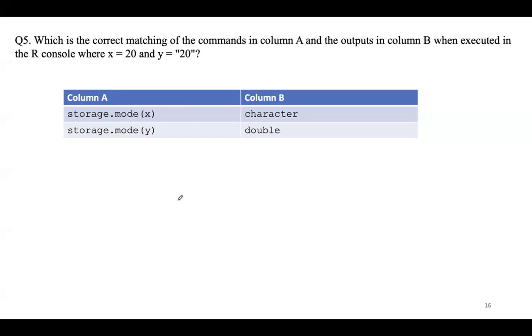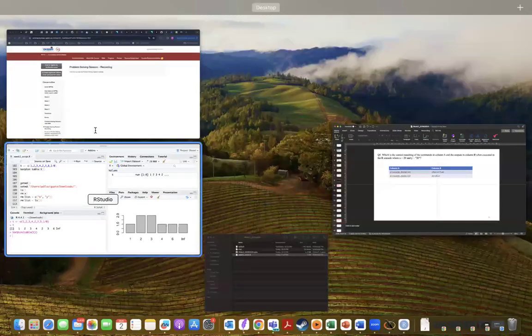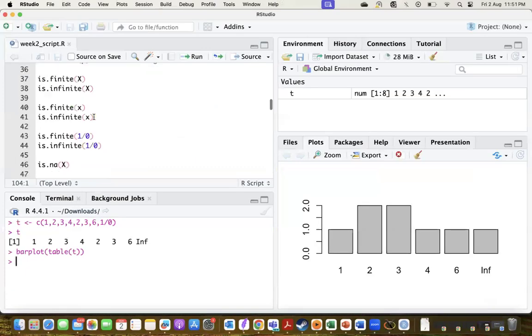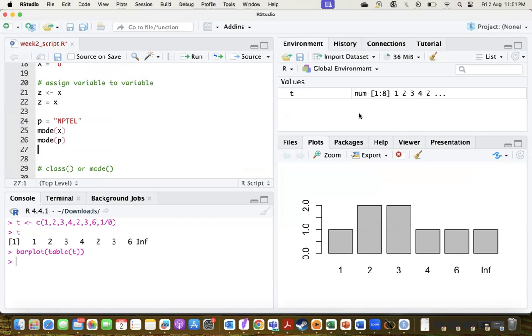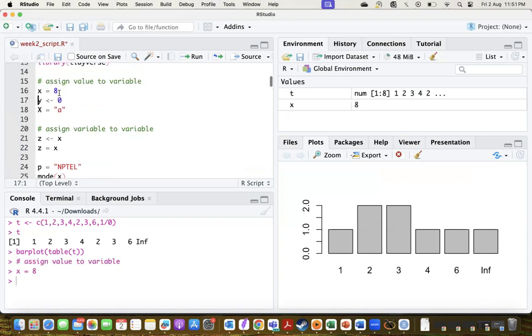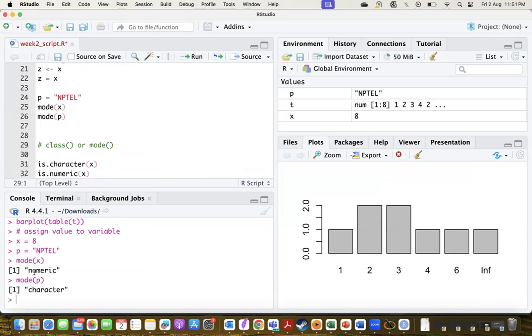Okay, this I think we did not discuss, so let me quickly give you a demo. We talked about mode here, right? There's something similar, but slightly different. We talked about mode of X and P, that's numeric and character. And then there's storage mode.